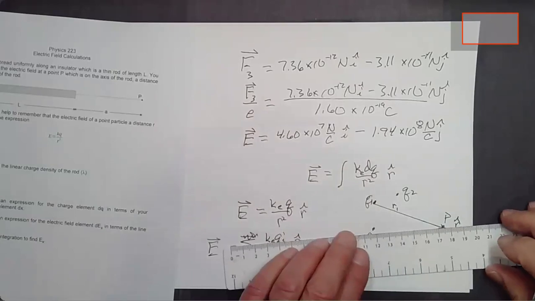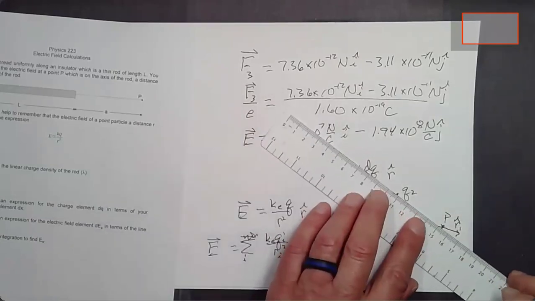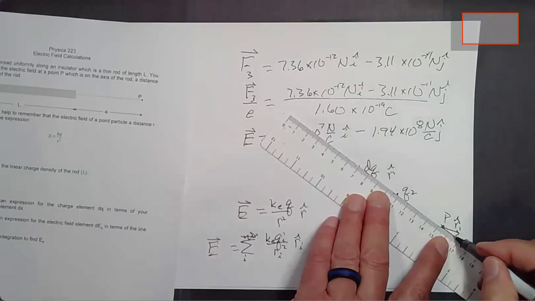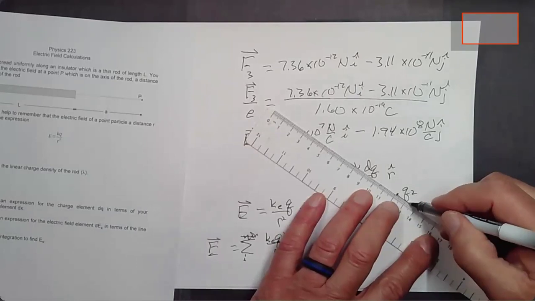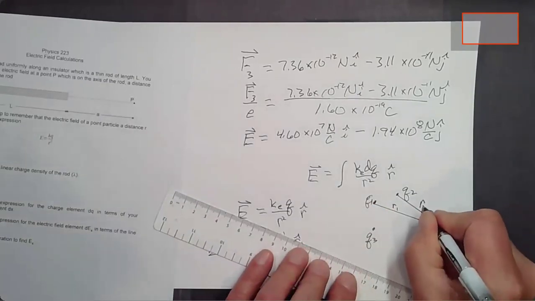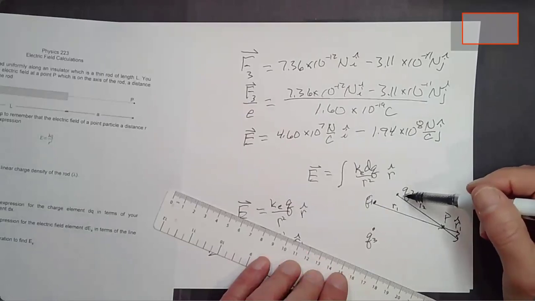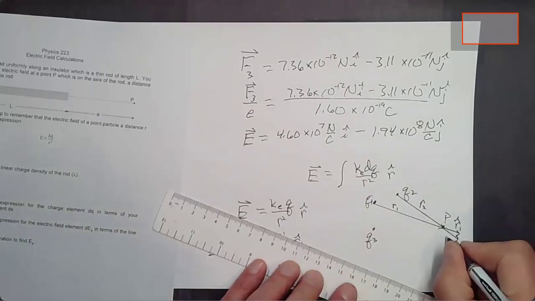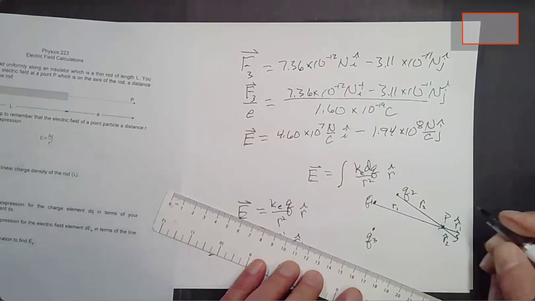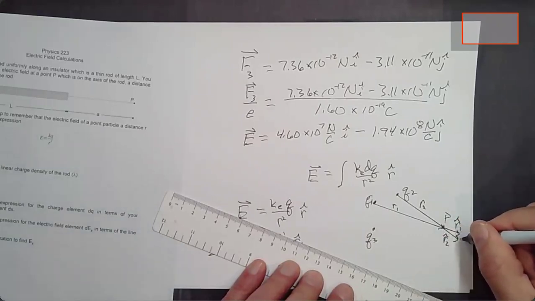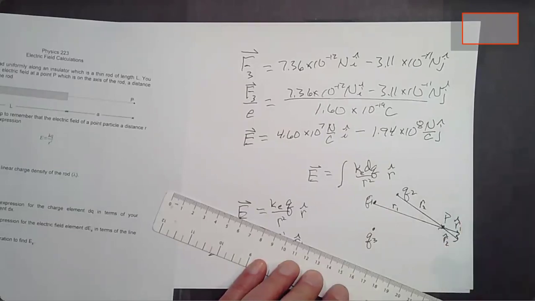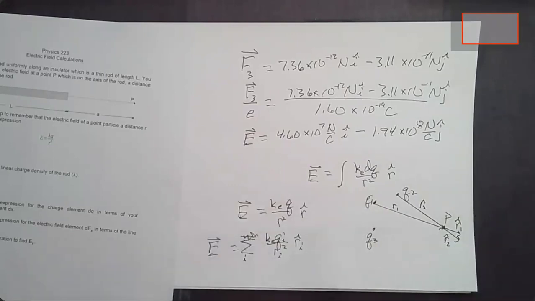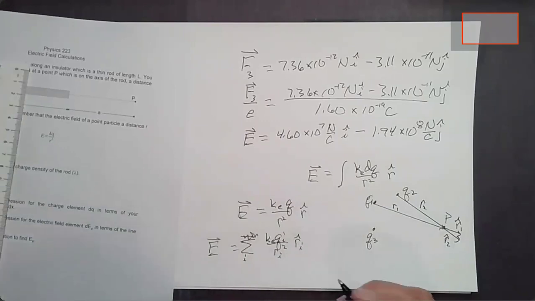And then similarly, I'll do it for Q2 because I think I can draw that one without getting in the way of anything I've already got. Oops, forgot to label something. This would be R2. That's the distance from charge Q2 to the point P. And this would be R2 hat, which is a unit vector pointing out from Q2 through P. And then you'd have something similar for Q3, but my drawing would get too messy if I did that. So that's how you could do it for a bunch of charges.